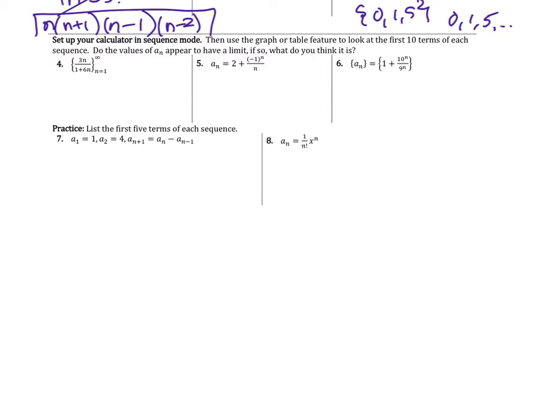On that second line where it's asking you for the function u of n, you're going to go ahead and type in what you see on number 4. You don't need this set notation bracket, so you can just type 3n over 1 plus 6n. Make sure you're using parentheses to tell your calculator what is being grouped together. And then if you hit second table or second graph, you will see these values in a table. And I would just go ahead and type in 1, 2, 5, 10, 100.